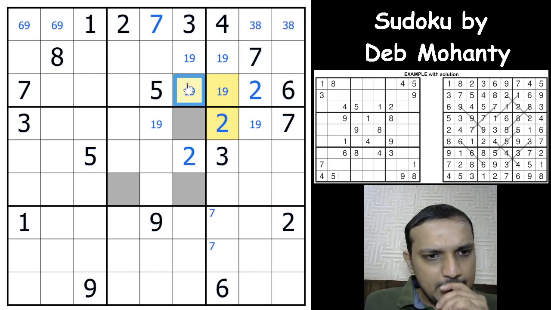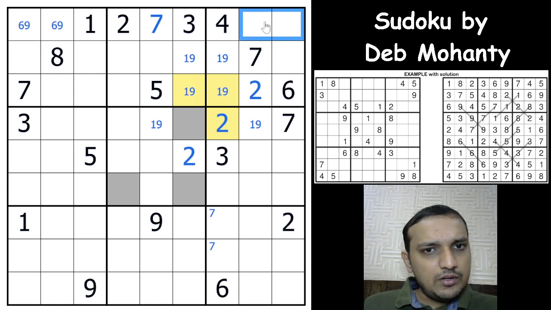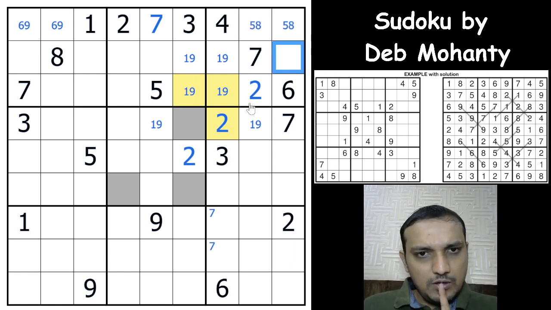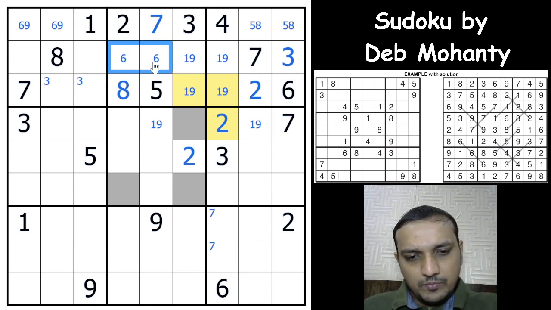Amazing. No, not 3 8, sorry, 6 9 and 5 8. Okay, so 1 9 5 8 4 7 2, this would have to be 3 here. So which means 3 would have to be in one of these two cells. You have 1 9 2 7 3 5 6 8 4. So this would have to be 8, and this is 6 and 4.